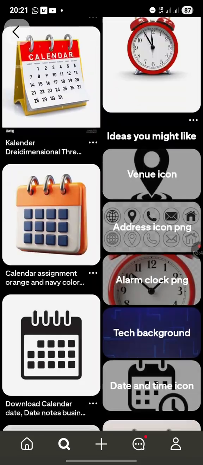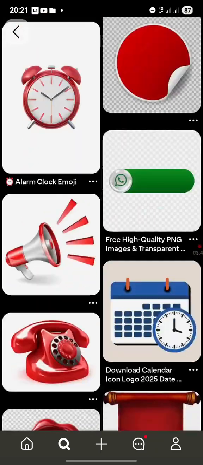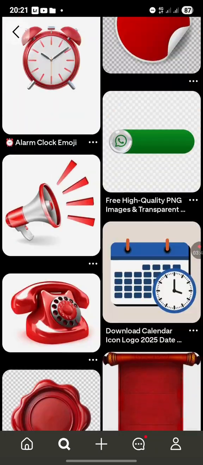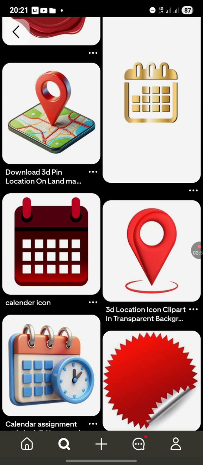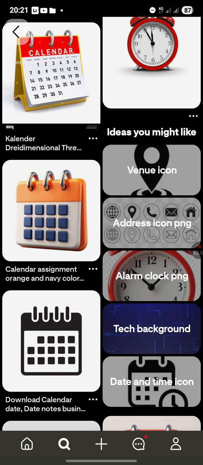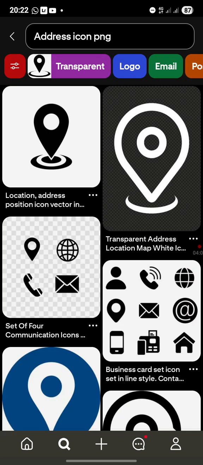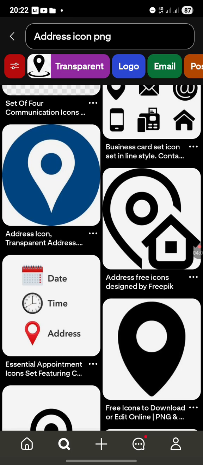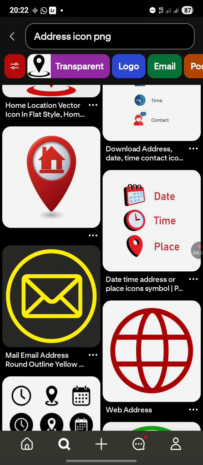Anything you can search for is there. Anything. So everything is here, guys. You understand? Everything is here. Anything you can create. You can look for addresses, address icons, like the location icons. Different type of things. Okay, cool.